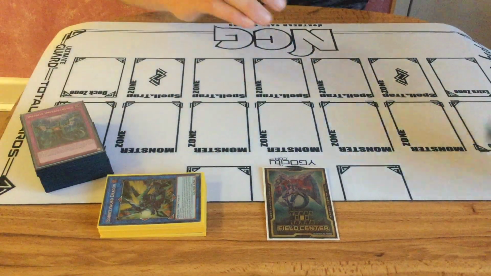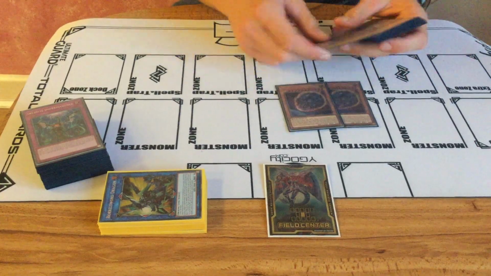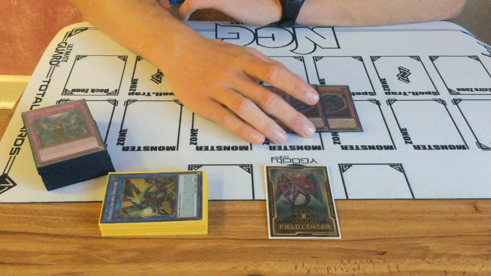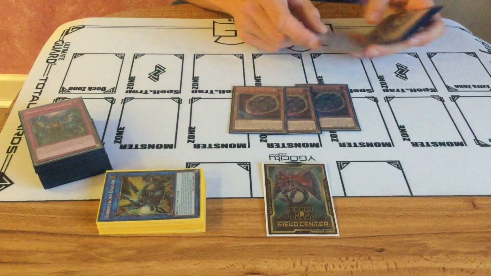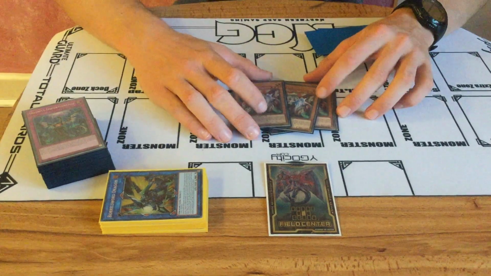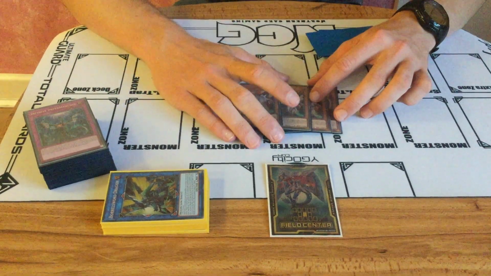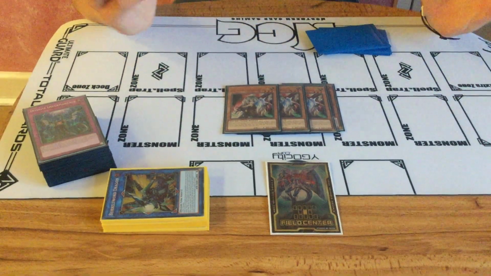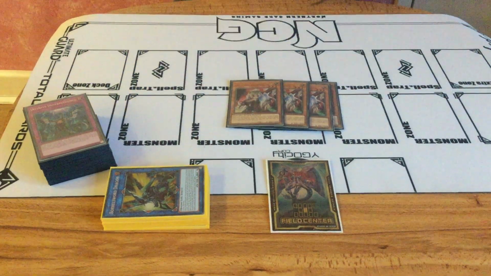Moving on to the side deck now. 3 Nibiru. Most busted side deck card ever. The amount of times I blew out an Orcust player with this is crazy. 3 Ghost Ogres. Most people don't like this format, I really do. It stops multi-roll, hits the Mermaid, hits basically anything you need to, such as field spells and things that aren't what we call a primary target for hand traps. It just stops them basically playing.